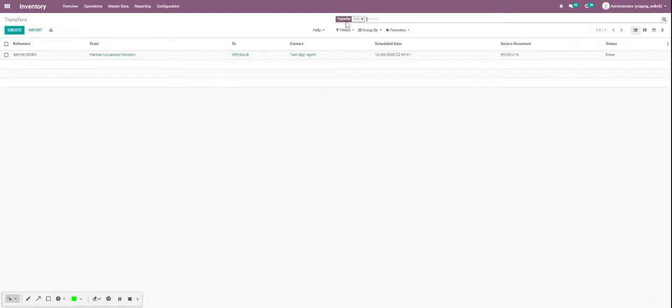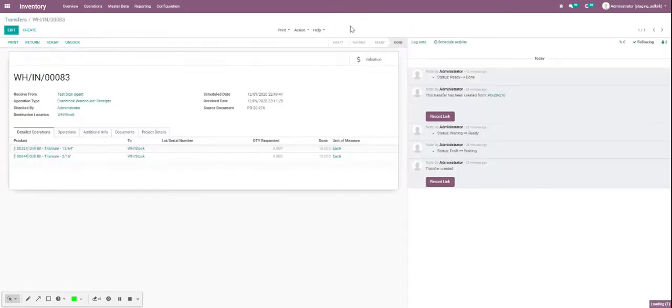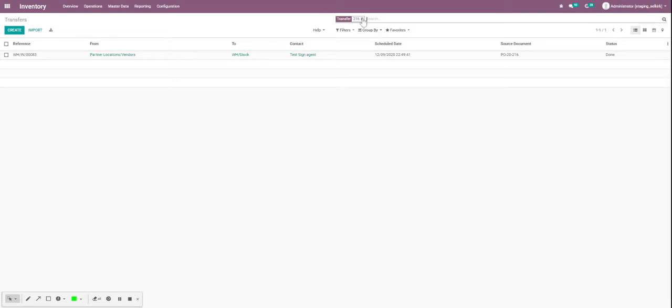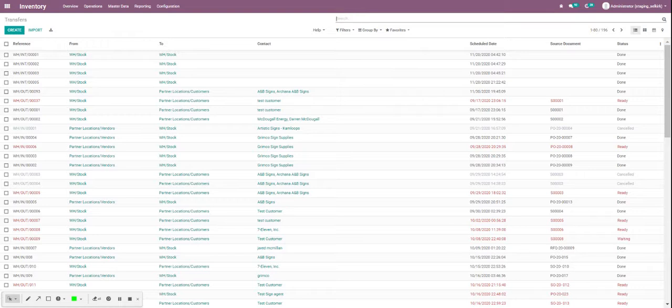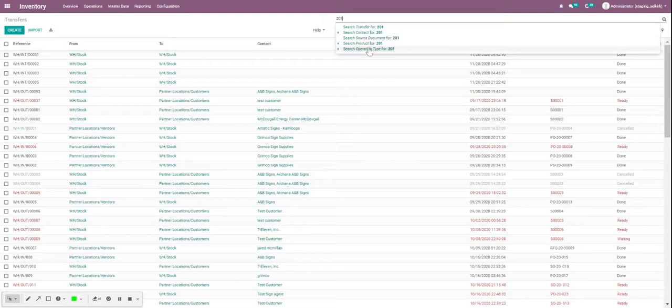So if I'm looking for any shipment, it will check whether the reference is 216 or it belongs to a source document. So I can easily find my purchase order document on the screen. Filters are already placed, and it is exactly the same, we can filter the record by transaction. By default it is showing transfer, contact person, source document, product wise or operation type wise.